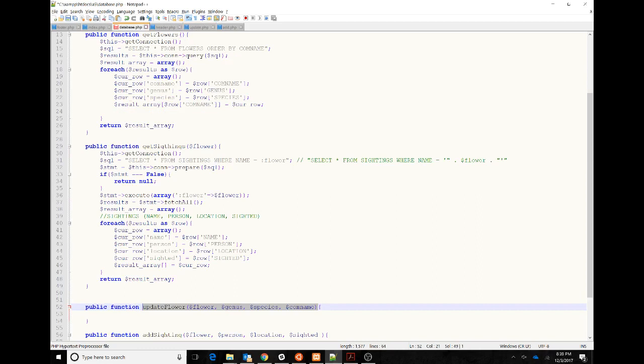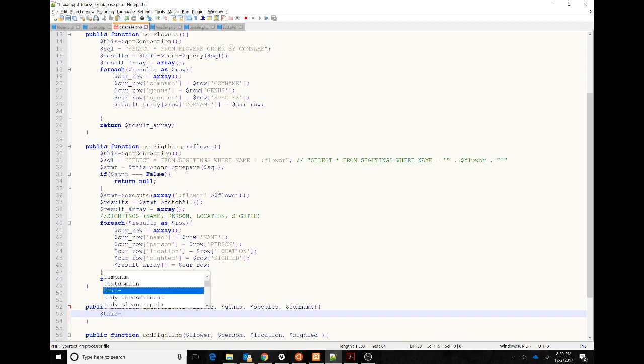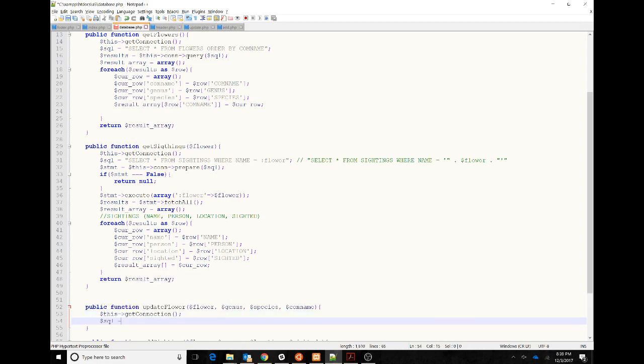Okay, so we're going to update the flower, same things. Make sure the connection's open, set the SQL, and then remember our SQL is going to be update flowers. We're editing everything. Com name, genus, species, update.